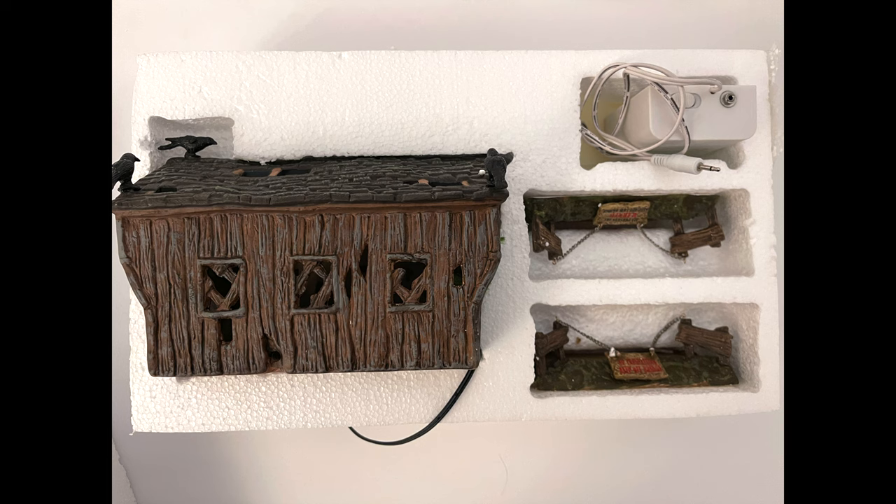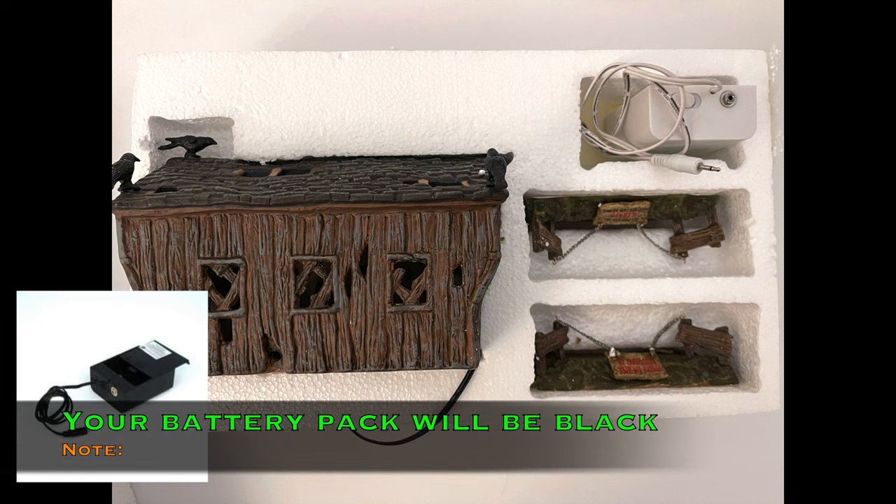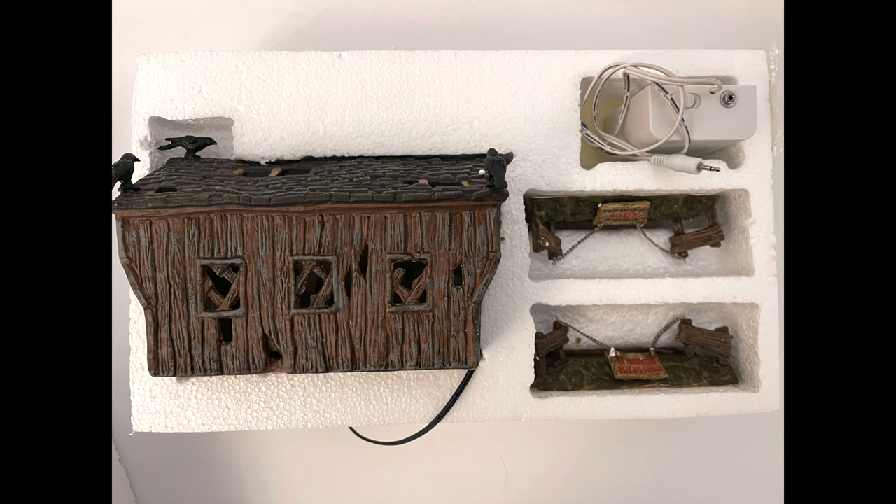Before we get going, I want to mention a quick setup tip. This piece is basically fully assembled, but when you open it up you'll find a couple of compartments with two halves of the bridge on one side and the main bridge itself, plus your power supply. There's really no assembly — just pull them out and put one on each side. They are universal, so I had no trouble putting one on either side.